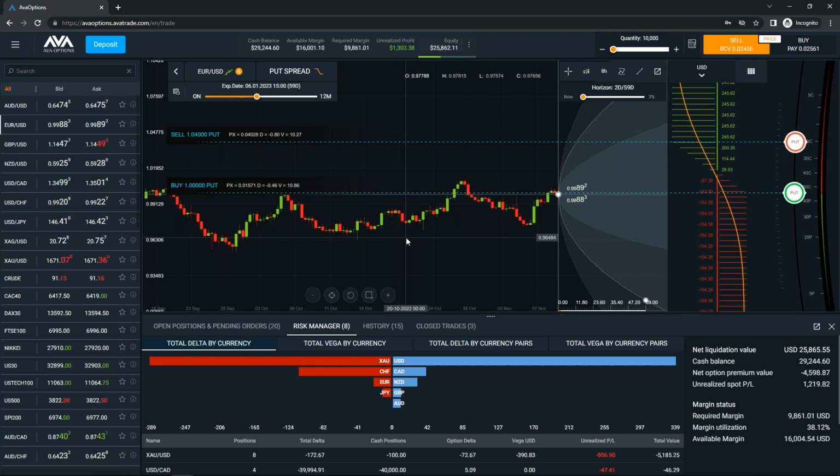Do I believe the market is going to stay below a certain level? Great, sell a call option, get paid for that, earn some premium. Would you like to buy gold if it drops back to 1600? Great, sell a put option. So while you're waiting, you're earning premium. There are so many things that you can do with options. You have total flexibility and control over your exposure.